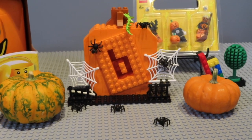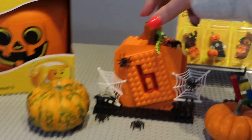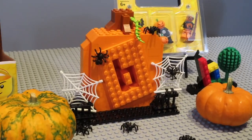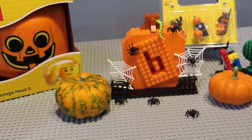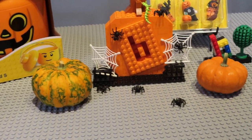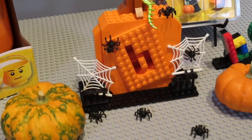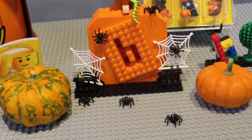All right guys, there it is — the final product. We can officially call it done because Brie made it perfect. I had a really great time designing and building this. I made it so the top comes off, so it is hollow on the inside — so you can't call it a true jack-o'-lantern. I was kind of worried about it not being completely 3D. What I had in my mind was something a lot larger, but the only thing that held me back was the pieces — I thought I had a lot more orange in my collection. There's actually quite a few pieces there, though I don't have a great estimation. Maybe in the future I can figure that out.